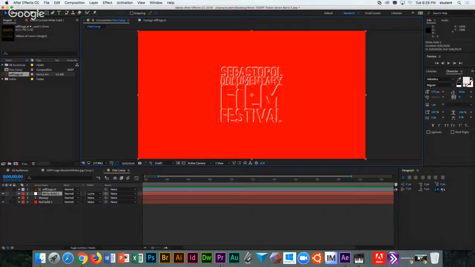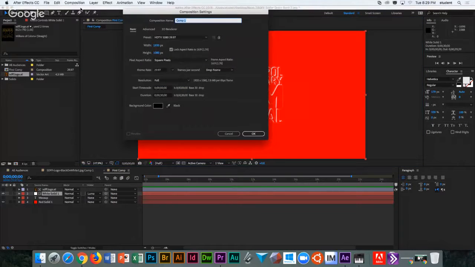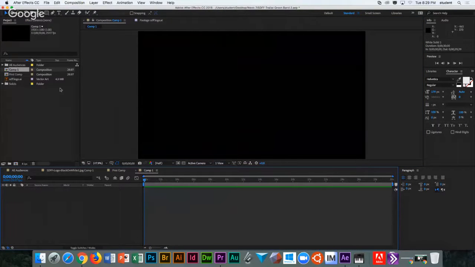So now I'm going to quickly show you guys a new comp. Go default again, so it's nice and cleared out. What we're going to do now is play with shape layers. These are vector layers that you can draw onto.